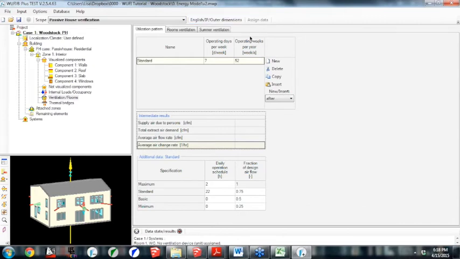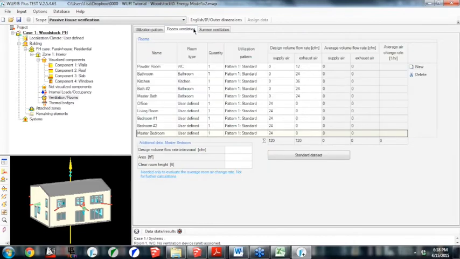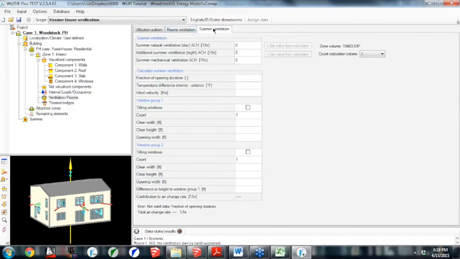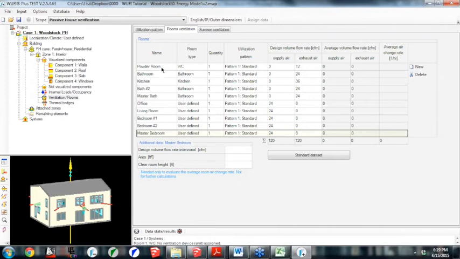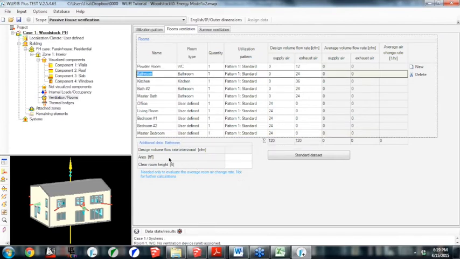In this room's ventilation, you saw at the bottom, there's additional data you can input per room. You can input the area of the room and then the height of the room, and it'll tell you the air changes per hour of that room. This isn't too useful for me. It might be for you or for code, but I'm not going to input that here. It's just additional data.